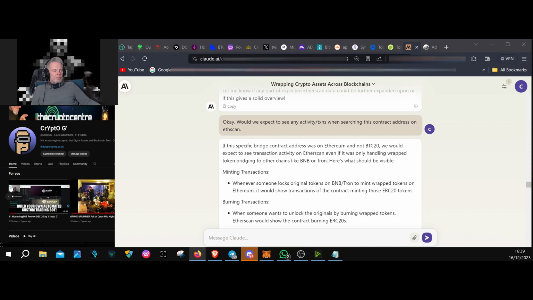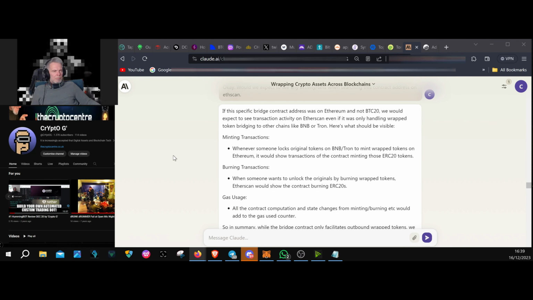If this specific bridge contract address was on Ethereum and not BTC20, we would expect to see transaction activity on Etherscan even if it was only handling wrapped token bridging to other chains like BNB or TRON. Here's what should be visible. Minting transactions. Whenever someone locks original tokens on BNB/TRON to mint wrapped tokens on Ethereum, it would show transactions of the contract minting those ERC20 tokens. Burning transactions. When someone wants to unlock the originals by burning wrapped tokens, Etherscan would show the contract burning ERC20s.